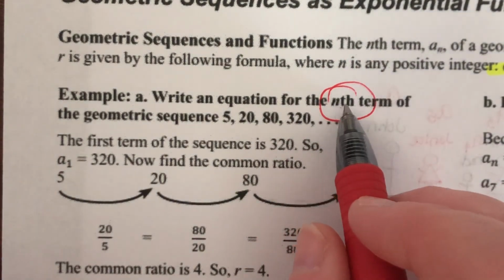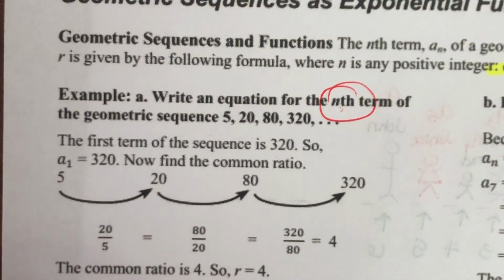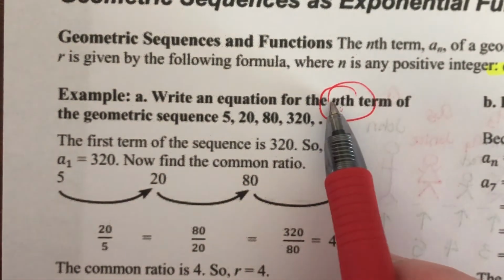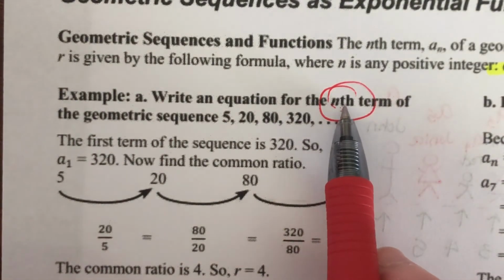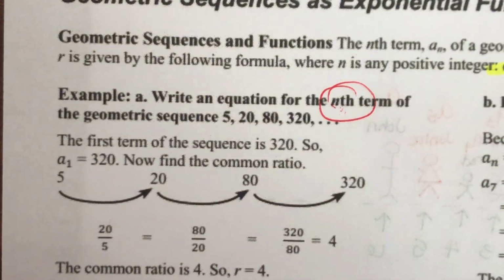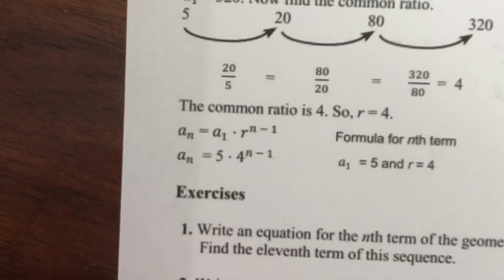So when it asks you this type of question, you won't have a one number answer. You'll have a formula. When it actually tells you to solve for the 16th term, then you'll get a one number answer. Not a one digit answer, just one number, like it could be 327. But here, it's not asking for anything specific. It's just asking for a general formula. So we plug in what we have.